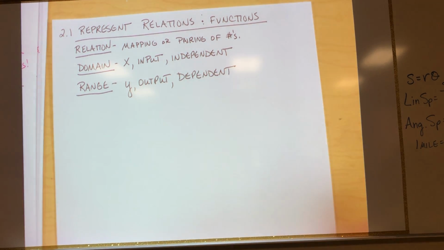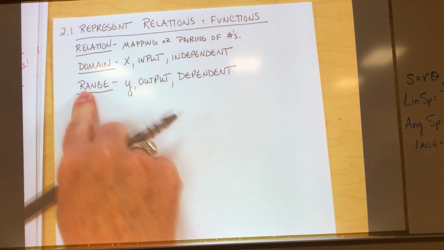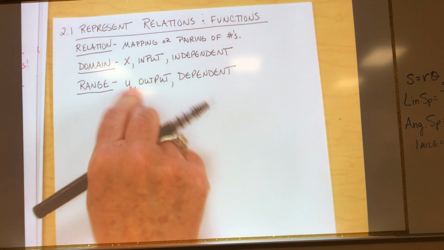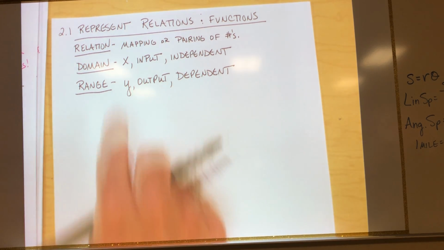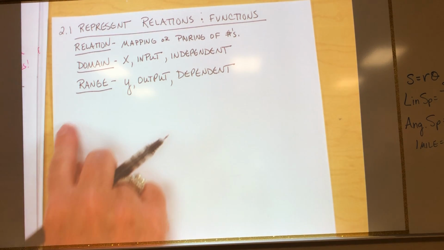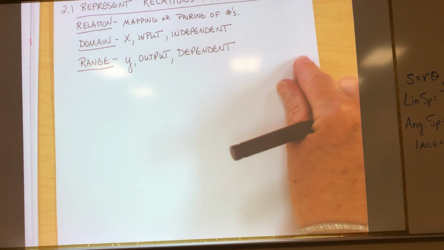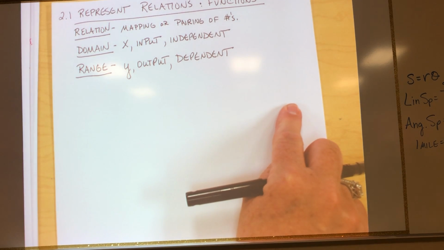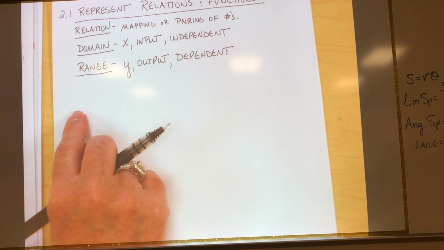All right? So these are things that you already should know. One of the easy ways to remember is D comes before R in the alphabet, and X comes before Y in the alphabet. So domains are with the x's and the ranges are with the y's. Okay, so I'm going to tell you 4 ways. I'm going to leave a little bit of space right here because I'm going to come back and write something there. But I'm going to show you 4 ways that I could represent a relation. Okay? Not the only ways, but these are 4 ways.